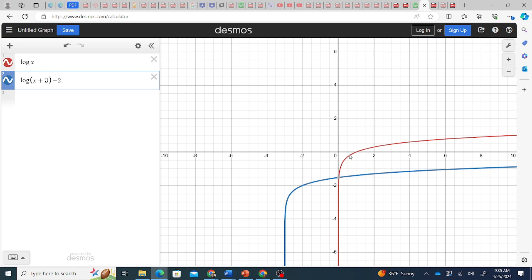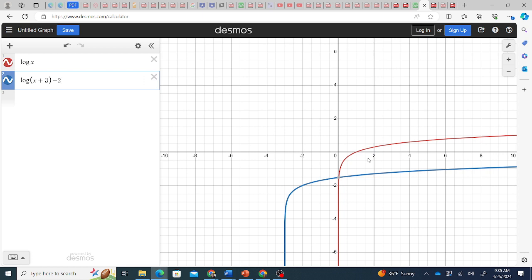So the parent graph is the one without all that extra stuff. It's just log of x, like that one. The parent graph right there says log base 5 of x. Now, it's funky trying to put the base 5 in here, so frankly, I don't care about the base 5. It's just generally. The parent graph looks like that. You don't need to know what the parent graph looks like, but I need you to understand the principle that the parent graph just means that it's just the graph with no extra stuff.